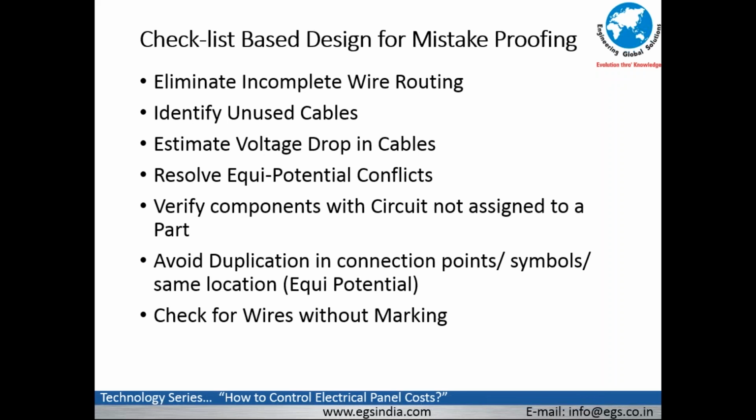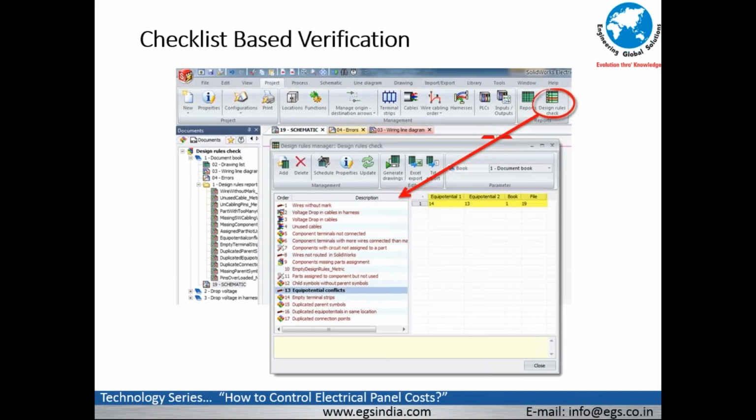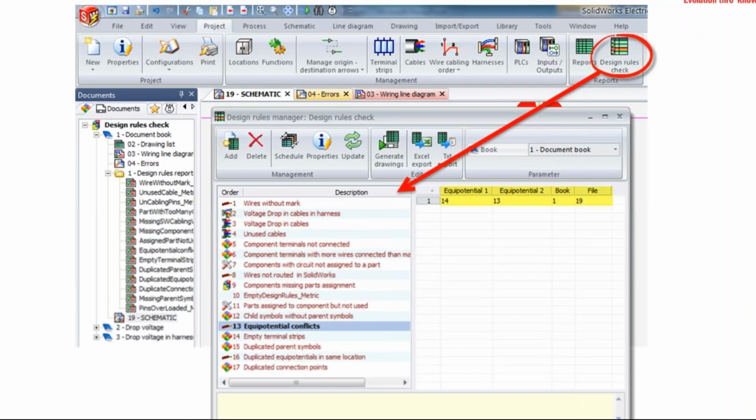So irrespective of what tool a person uses, as a process they would be in compliance with what is required in alignment with the goals of the organization, namely bottom line profitability. If we have digital transformation of this kind happening in the organization, as you can see in the next slide, you would be able to see the checklist-based verification which is coming in, and I'll zoom in a little bit.